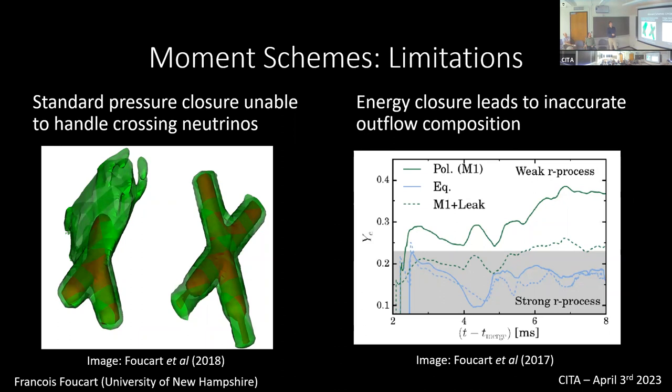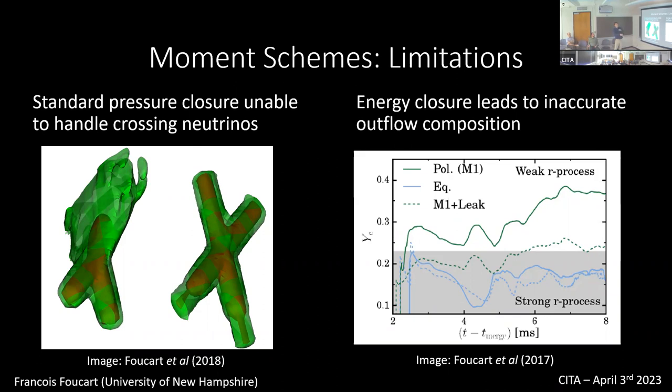This is two different simulations. I wanted to show you the errors in the moment closures. This one is for the pressure: when two beams come together in the M1 closure, sorry, the moment scheme closure, they collide and merge, which is definitely not physical. We don't like that. Okay, that's one reason to not like moments. The other one is this. This is the energy closure. And the green curve shows you two different versions of the polar outflows with two different estimates for the energy closure.